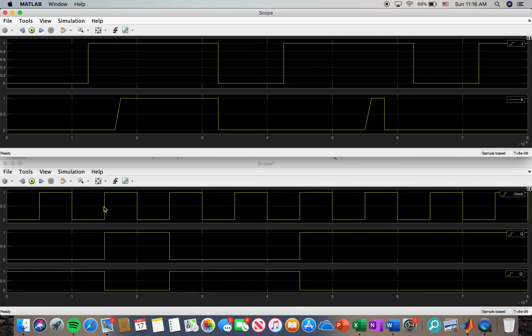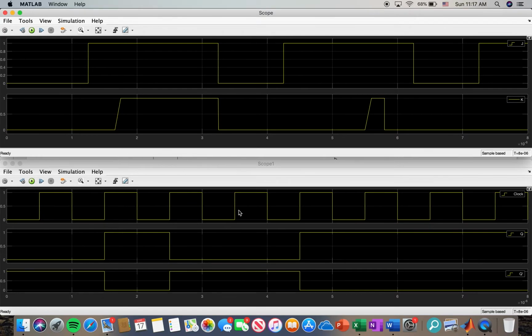Then on the next positive edge of the clock, the inputs J and K are opposites. You got a 1 here and a 0 for K. So as the function is like an XOR function, the output Q will go up to 1. Then on the next positive edge of the clock, you have a 1 and a 1. So then the output will go back down to 0.